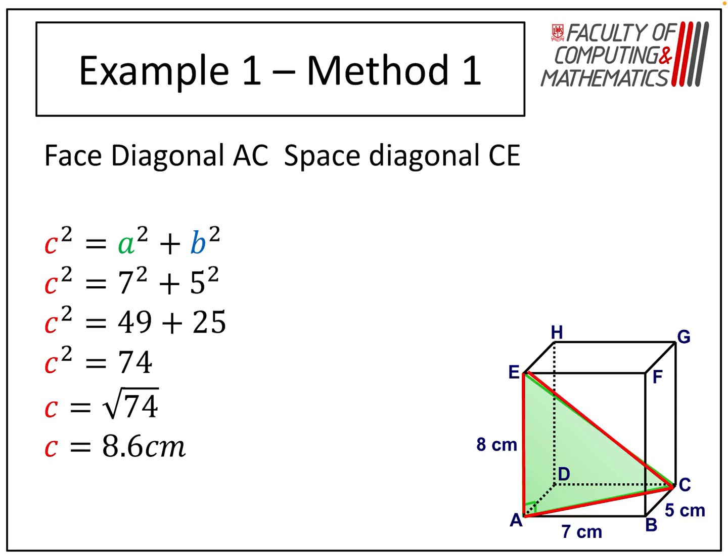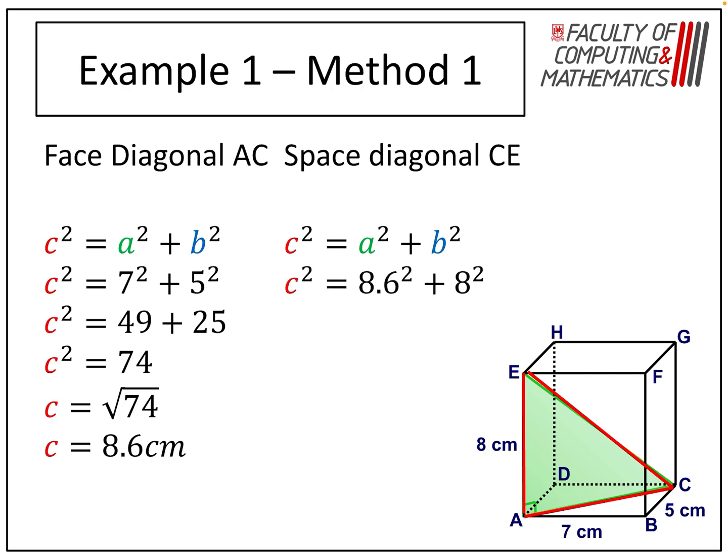So as you've hopefully seen there, I have shifted what I have highlighted. What we are now looking at is the triangle highlighted in red and then filled in green there. So it has a height of 8 centimeters and then a base of 8.6 centimeters, that face diagonal that we just calculated. Our right angle is at A and we are looking for the hypotenuse CE because again we're looking for the hypotenuse, squaring both sides and adding them together.